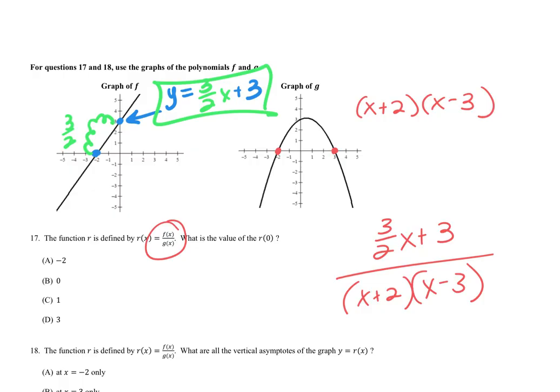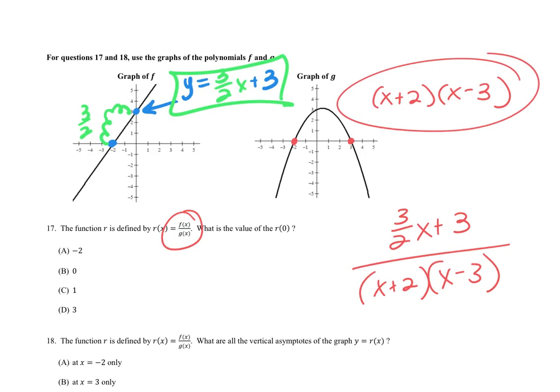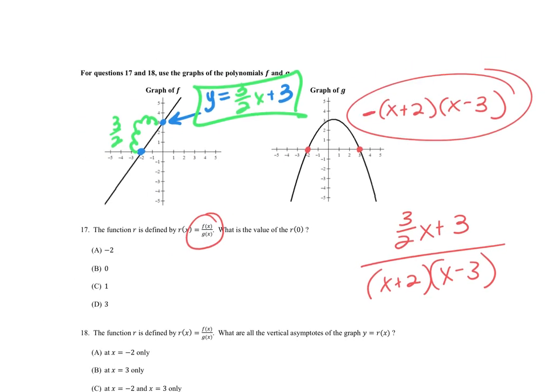Wouldn't the x plus 2, x minus 3 go on the top because they're zeros? No, because it says it's f of x over g of x. Oh, I'm sorry. You're putting the two equations together. Right, I apologize. I was talking about just this alone would be in the top. Yes. Okay, yeah, sorry. Oh, and technically it's negative, right? So it should be a negative.